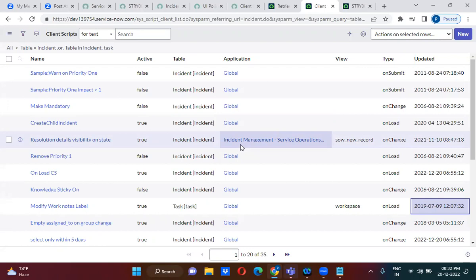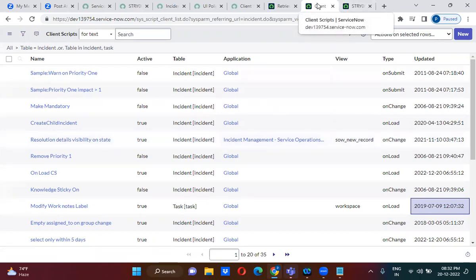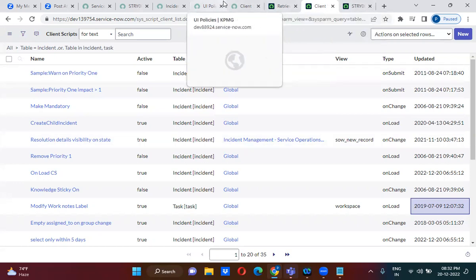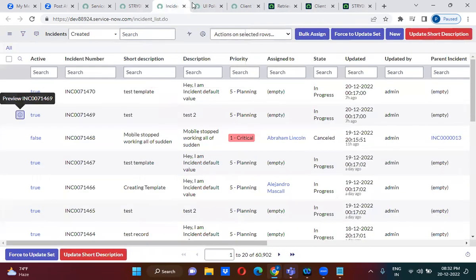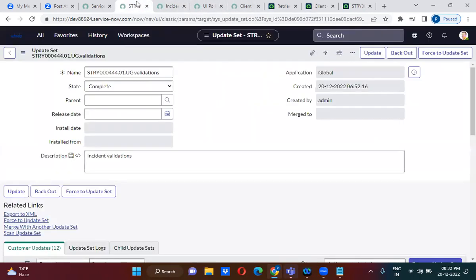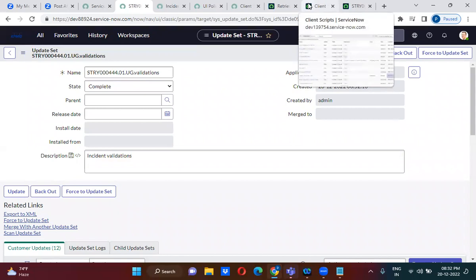Okay. So now, after Naresh has created an update set and developed everything, he captured everything and completed the update set. After completing the update set, he has downloaded the XML. That XML he has moved to the Naresh instance. Once it is imported, it is in loaded state. From the loaded state, you have previewed it. After the preview, you have committed it. Then the changes are reflected. That is fine.